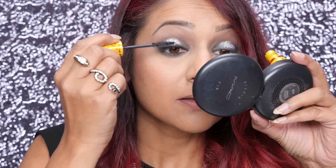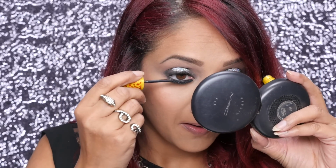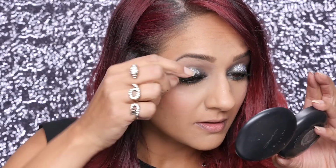And now that the glitter is on, I'm just gonna throw on some mascara. You can use whichever one you want, and I'm applying it to the upper and lower lashes, and then we're gonna go in with a pair of lashes. And now I'm applying the lashes, and the ones that I'm using are the Ardell Glamour lashes.